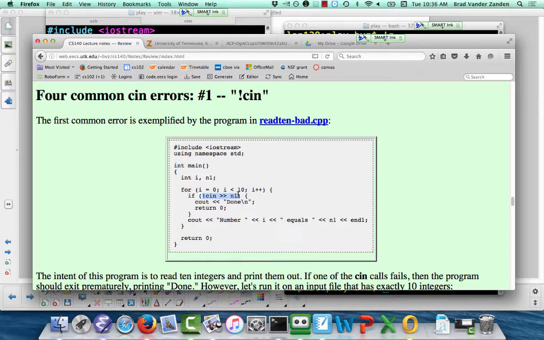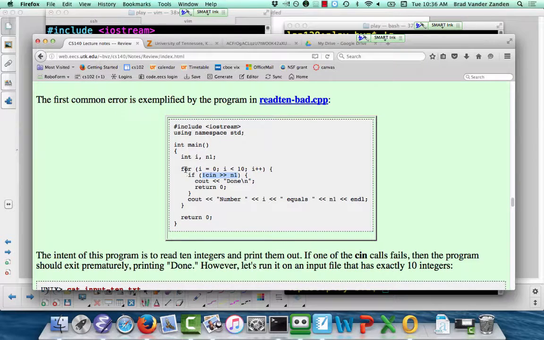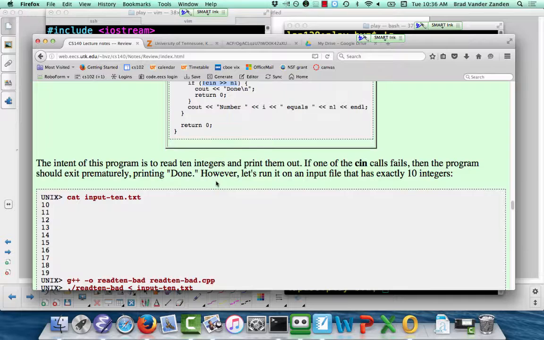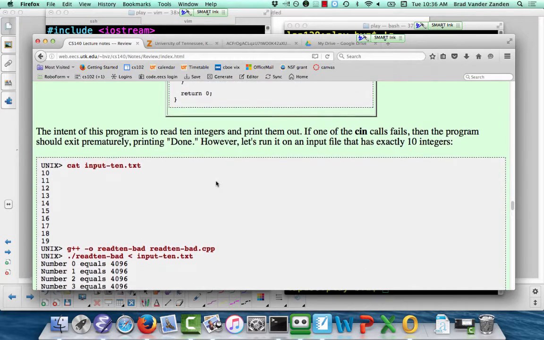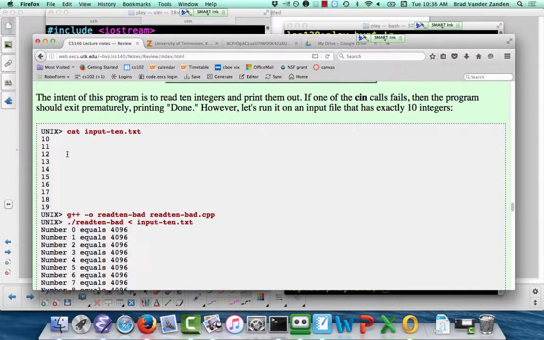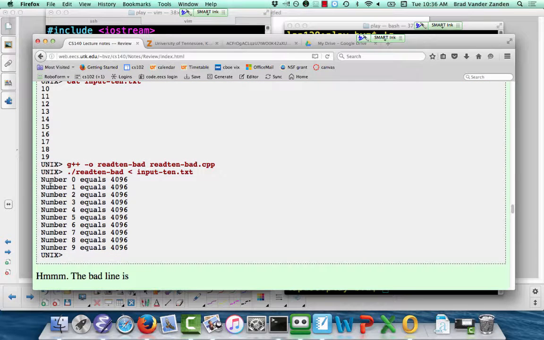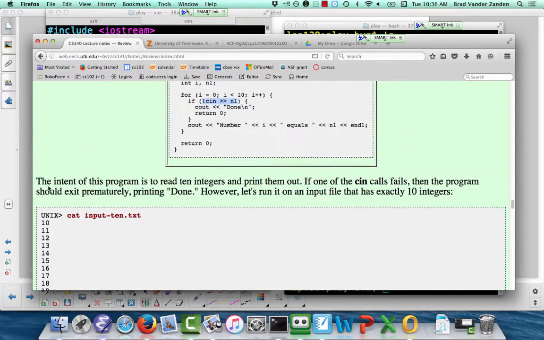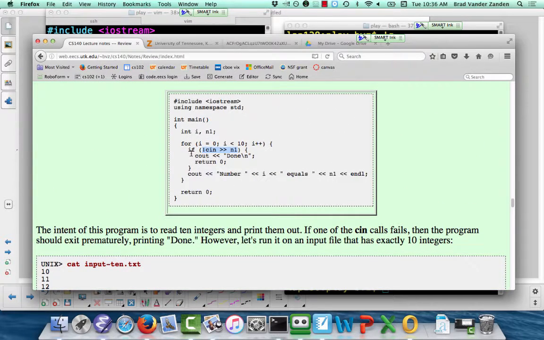We're trying to read 10 integers here, for i equals 0, i less than 10. If it ever encounters a bad integer, it says done and returns 0. He has 10 good integers in his file, 10, 11, 12, 13. But when he executes his program, instead of printing out the integers, it always prints out something bad.